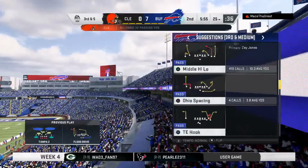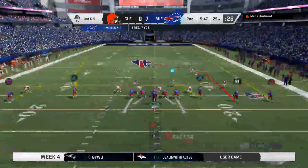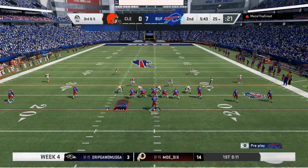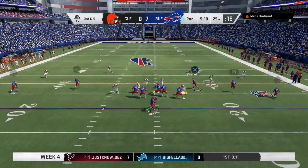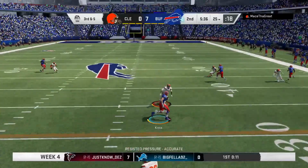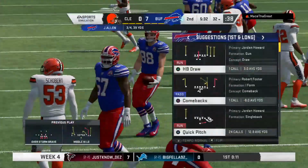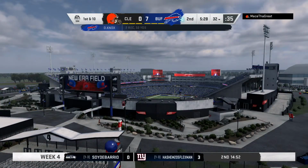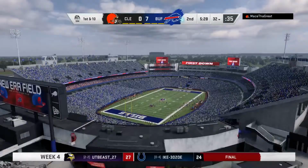It's 3rd down. One thing you're hoping for when you run drag routes, you're able to hit a receiver in stride, and he can pick up a lot of yardage after the catch. But in this situation, the defense was effective, able to stop him before he could get a good head of steam going. To throw, it's Allen, and he completes it to the tight end, Knox. And he gets it to the 32, good enough for a 1st down. Call it a gain of 7, and it gets him a new set of downs. 1st and 10 at the 32-yard line.